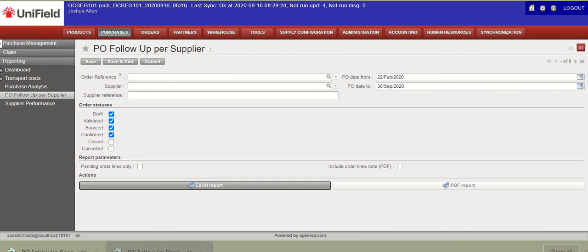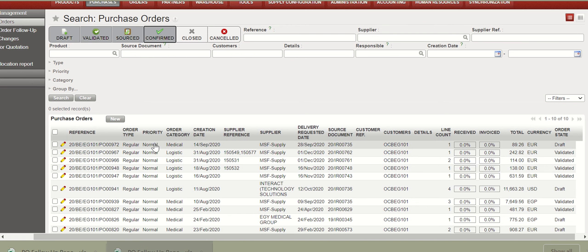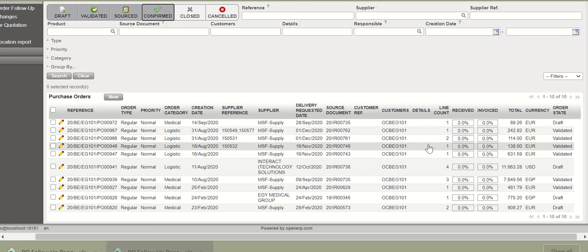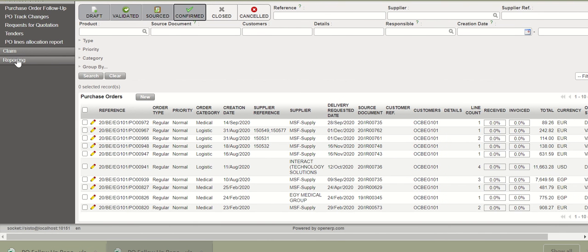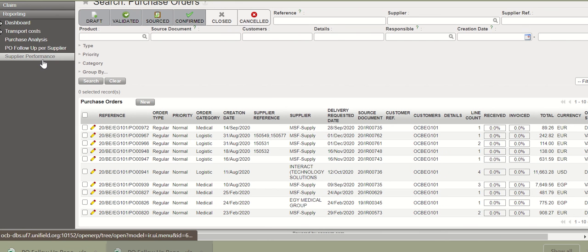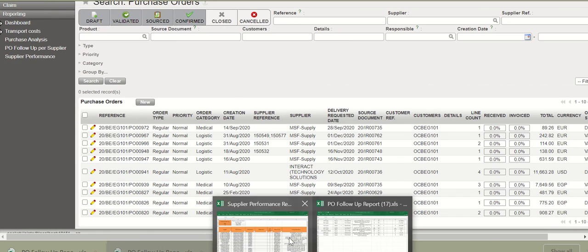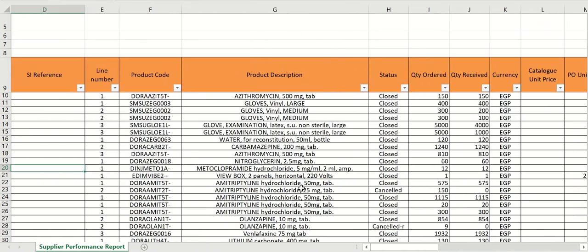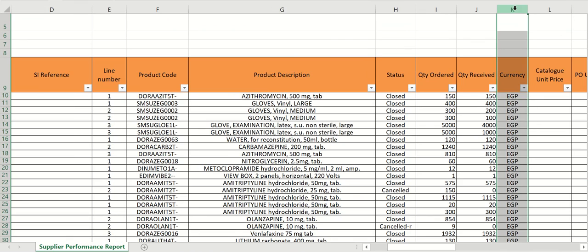And like I said, when I did a quick look at your database for these 4 types of PO, you only have 10. And some of these are quite old, February. So I'm not sure if you want to include these or not in your analysis. There are not so many line items, so you can just skip this and only use the supplier performance report that I showed you at the beginning. So this, which would be this one, if you really need to. Oh, this one has a currency as well.